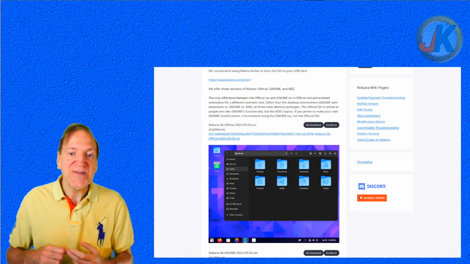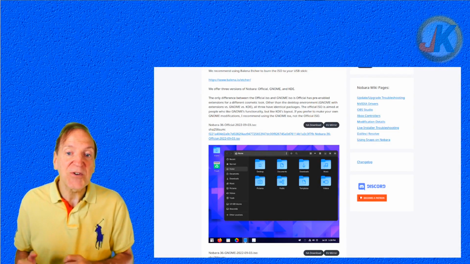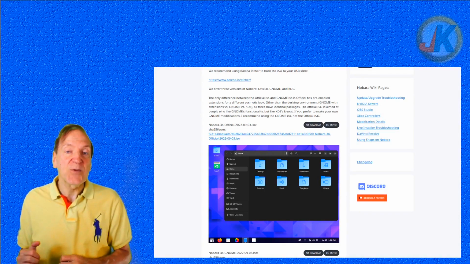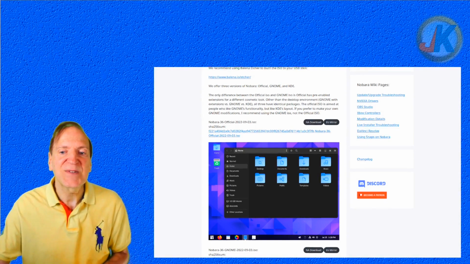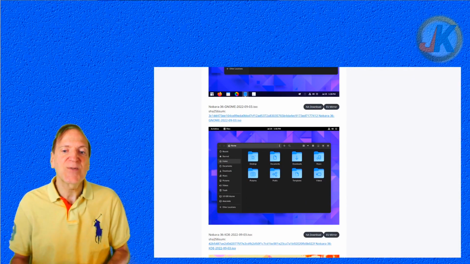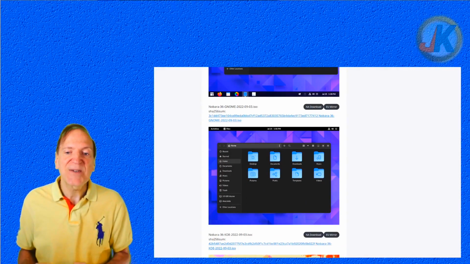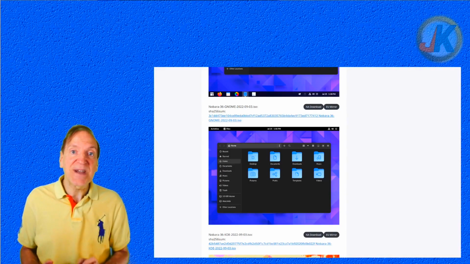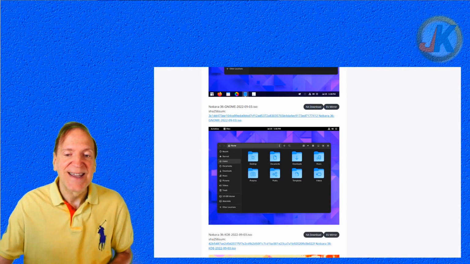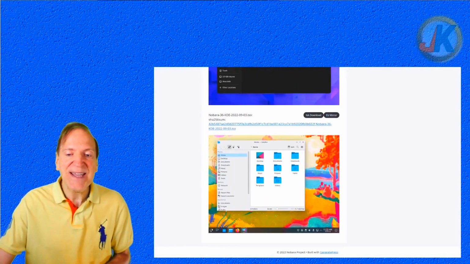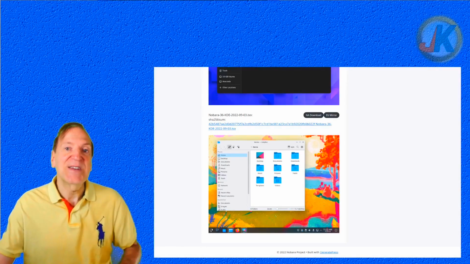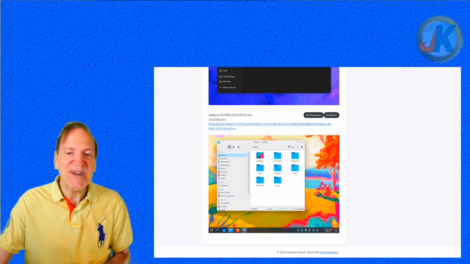And then of course, if you want to try one of the other 2 spins of this, if you prefer the traditional GNOME, you can scroll down and grab a copy of that right here, and that has the traditional GNOME look, so that way you can either just leave it the way it is, or you can customize it more to your own liking. And then of course finally we got KDE. So if you'd rather have a KDE spin, then you're not left out. You got it right here.